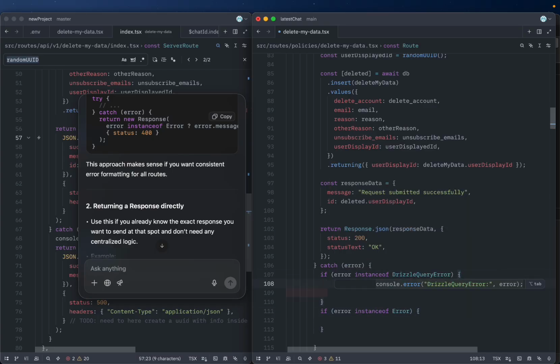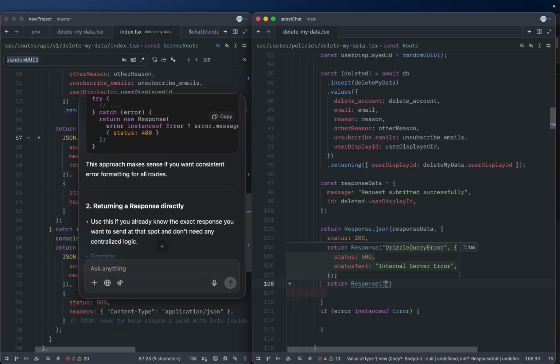I think for here we can do return response, something like... I don't know. Is that even valid?